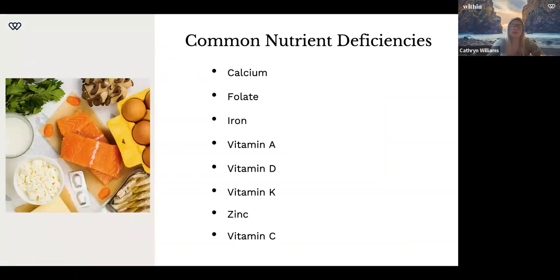So here's a list of some common nutrient deficiencies that we see among ARFID clients. Some of these things we are routinely examining on a complete metabolic panel, things like calcium, vitamin D, iron, but there are things like folate and vitamin A and vitamin K that we're not routinely looking for. There is an instance of a teenager who had essentially lost his vision due to the malnutrition from having a very limited diet of chips and crisps and sausages and processed hams, to the point where he lost his vision. So this is something that I think we need to be very acutely looking at with our clients with ARFID.